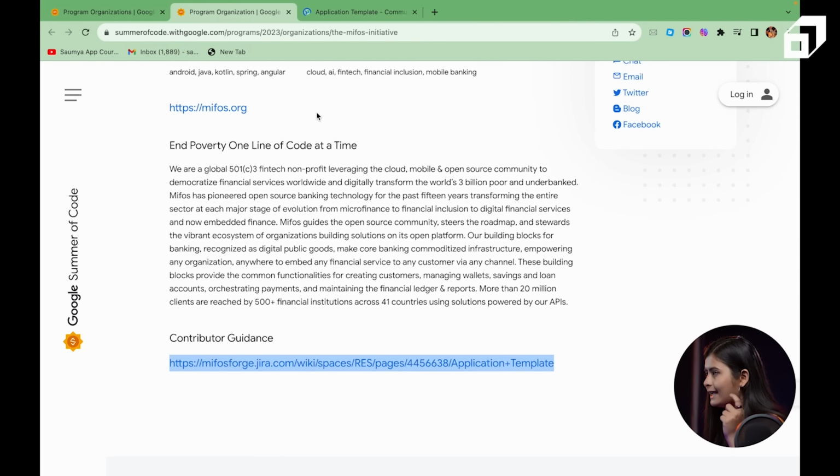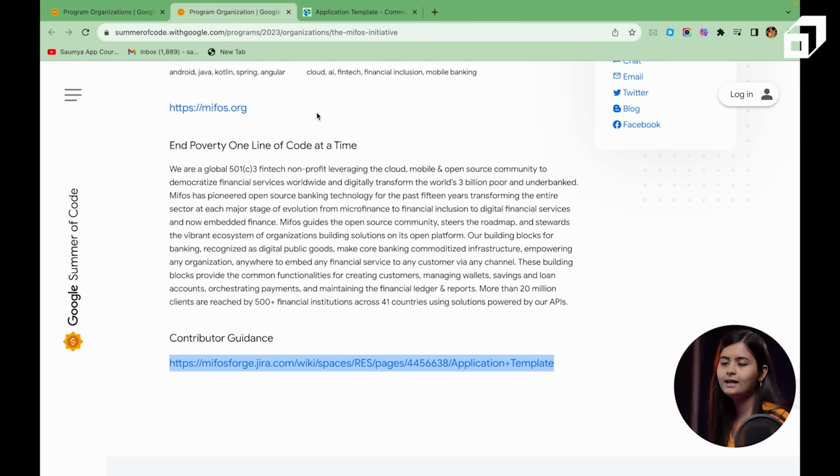Let me also highlight one thing here, that many students just run after the tag of GSoC or any such program for that matter. But don't do this. Let me tell you the truth here. If you are good in any particular skill, any particular domain, maybe web, ML, app, anything for that matter, if you have decent knowledge, if your fundamentals are strong in any particular programming language, then trust me, it will be very easy for you to start the journey, because you already have the core knowledge, right? It's just that you should know the steps to contribute, which I have explained to you so many times.